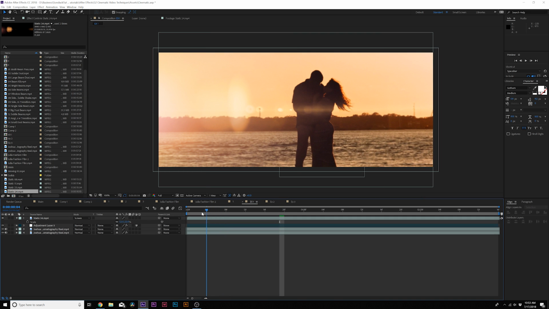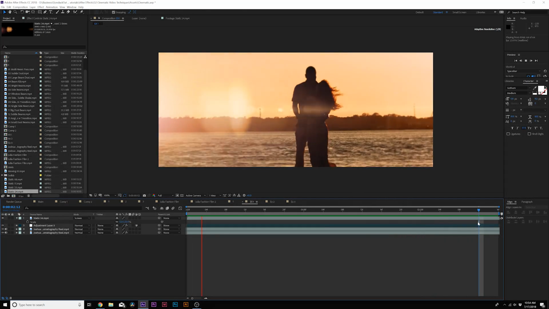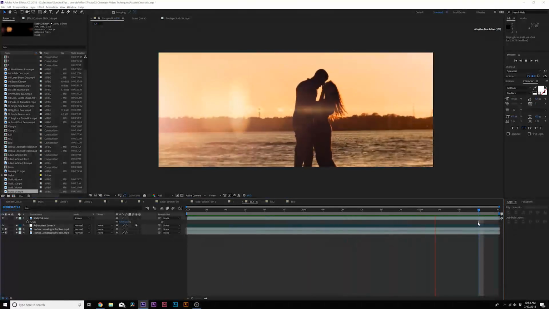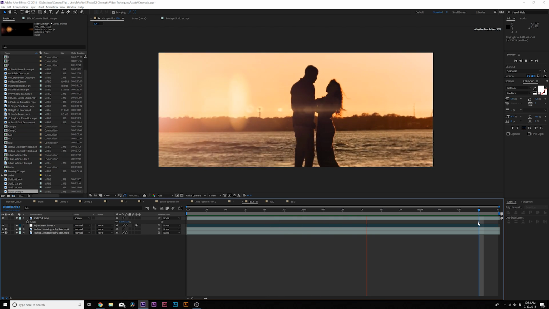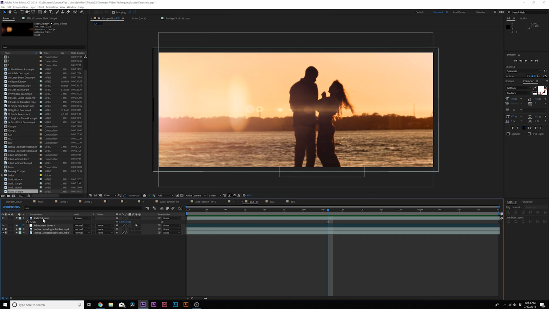Now, this might be overly intense, and after a quick render here, this is definitely a little bit intense. If I was going for something very stylistic, this would probably work, but I think the lens flare is a little bit fast. Might not be the right pick, but I'm going to go with this one. And if your lens flare is really intense, make sure you lower the opacity by hitting T on your keyboard if you're using After Effects. And you lower the opacity on it to just blend it in there very subtly.